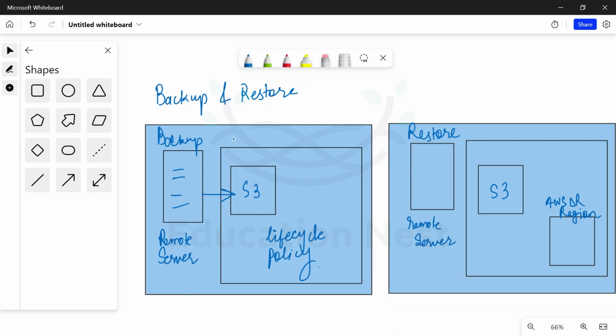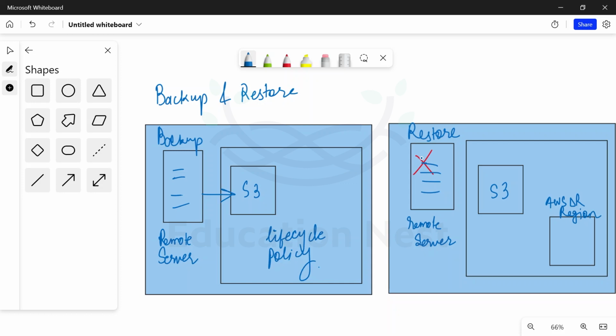You can move the older backup to more cost effective solutions over time. In this example, a remote server is backed up to S3, okay? And a lifecycle policy can be applied over here where you can move from S3 standard to infrequent access to Glacier. So in case the remote server fails, you can restore your services by deploying a disaster recovery VPC.